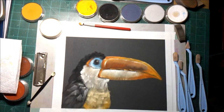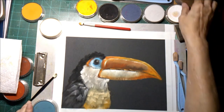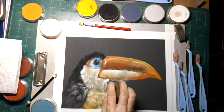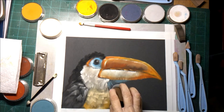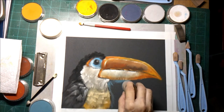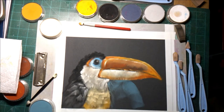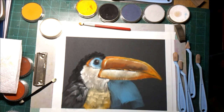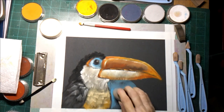And we're going to bring in some more of that blue for the background. I'm just adding a swath of color in the background. I'm using the blue because it's a nice contrast to the orange. And I'm using an oval sponge.